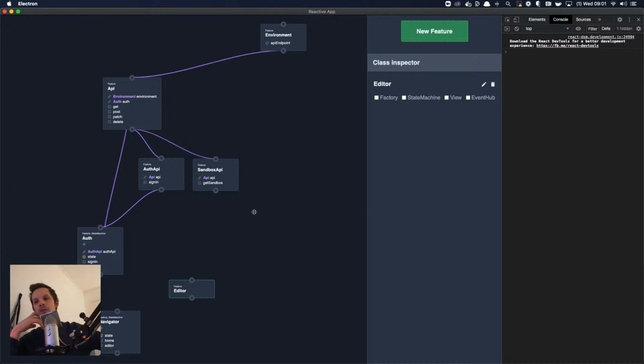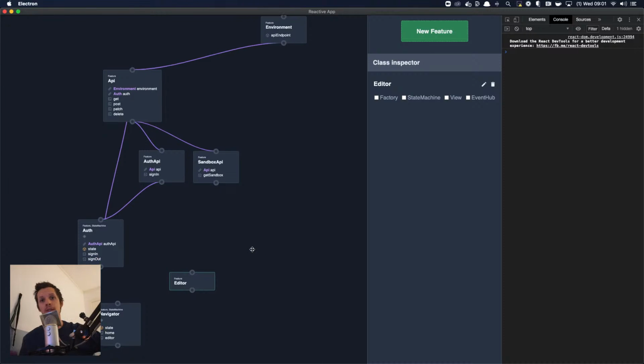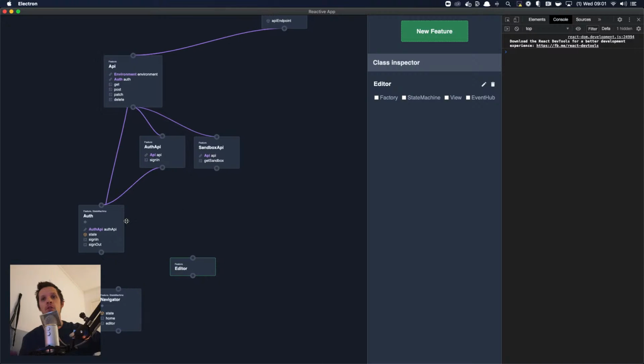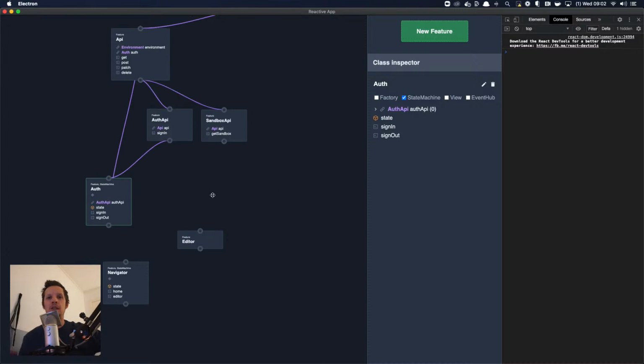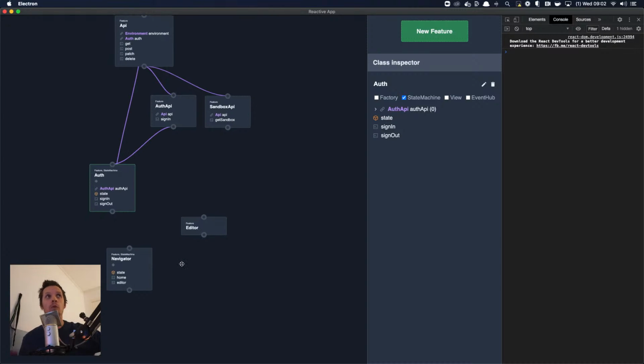So, let me try to explain from this perspective. A singleton can't be disposed, right? It's always there. And even though auth has different contexts, by the way, I might change that. Instead of state, it should be context. It makes it easier to talk about state machines, because then context.state would be the state it's in. Anyways, you can't dispose of singletons, they're always there. But we want to dispose of our editor, right?